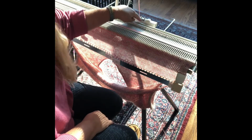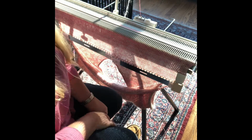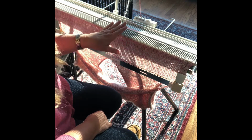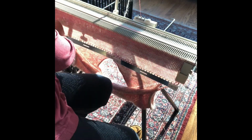So anyway, that was 6 rows. My row counter now says 26. I'll be knitting back and forth until I get 105 rows, and then I will use some scrap wool. When I use the scrap wool, I will just be knitting a couple rows so that I can then pick up around. But I'll show you that as I go. I'm going to keep going.